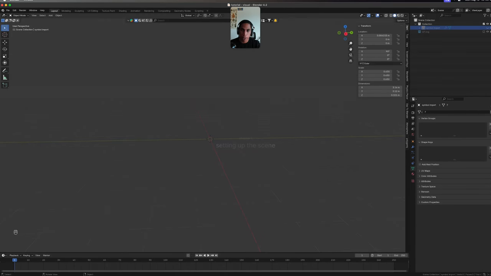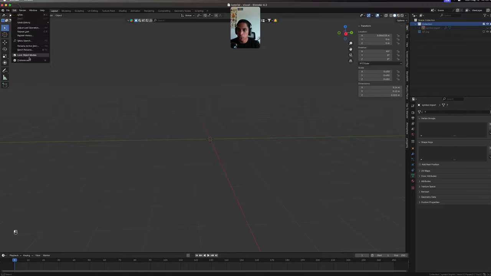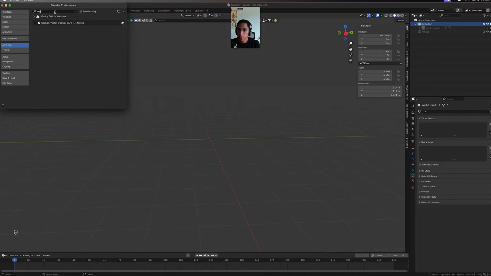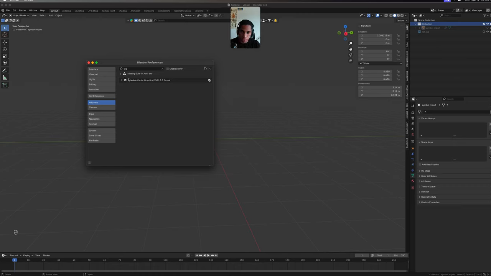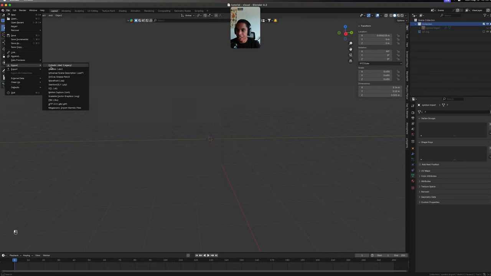So now that you're in Blender, I'm just going to move myself around just so I don't block any of your views here. The first thing I like to do is you have to bring in your SVG. So it starts off with your logo. You need to make sure that you have the SVG import. So you go within the Blender preferences and the add-ons. If you just type in SVG, you'll get this import SVG extension. Now, after that's done, you go into the import and then the scalable vector graphics.